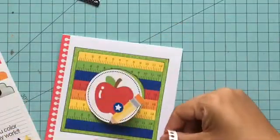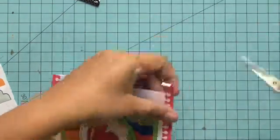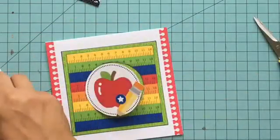So final step, I'm just adding on, again, one of those fancy frills. This one looks like that edging of a spiral notebook. And I will be done.